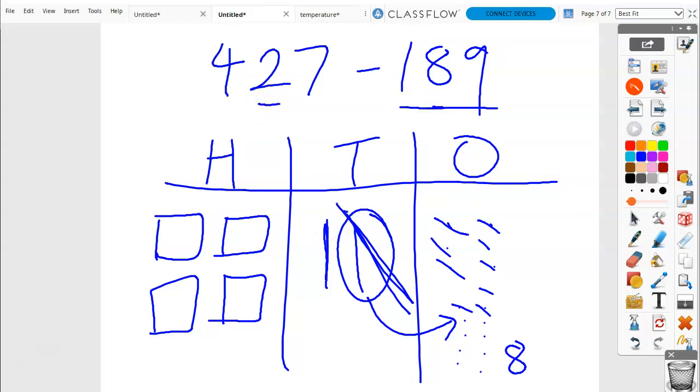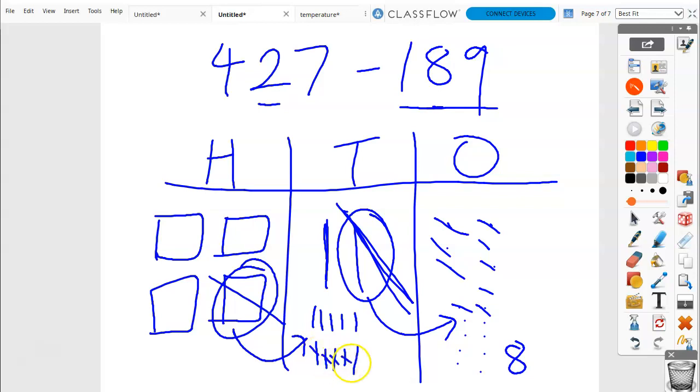I don't have enough, so go next door and borrow. Scratch it, make it smaller. Bring the tens back to my place. That's my little chant to help the students remember the steps. So the 100, we're going to decompose it into 10, 20, 30, 40, 50, 60, 70, 80, 90, 100. We just decompose it, break it apart. Now I can take away 8.